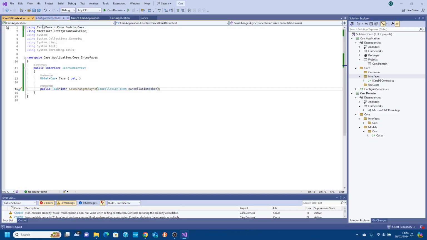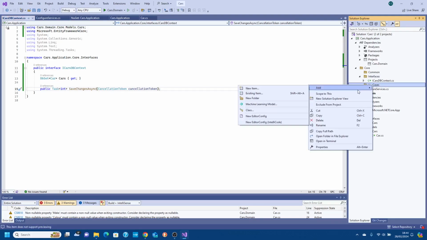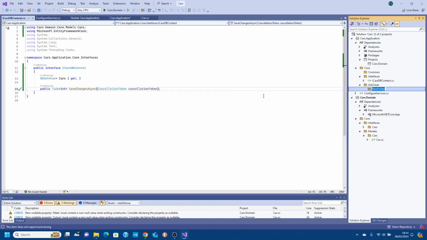That's all we're going to have in there. So that interface will be used when the infrastructure layer handles connections to the database. This is a way that we can use that interface and connect to a database in our use cases. When it's all compiled and built up, it should just work. Now if we go to add a new folder, we're going to get to the exciting thing of adding our use cases.